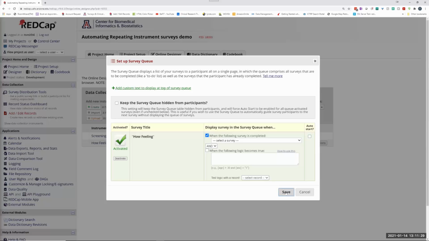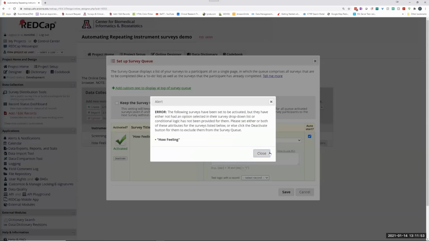This is essential to making this whole process work. And I think it's a little confusing that there's no logic and there's no nothing. You just turned it on, but then you didn't do anything. Also, add the auto start. Also, I'm sorry. So those things, and then save it.